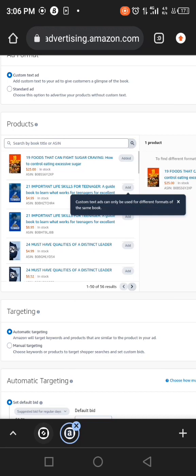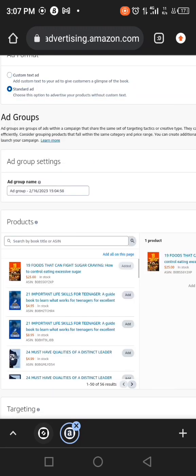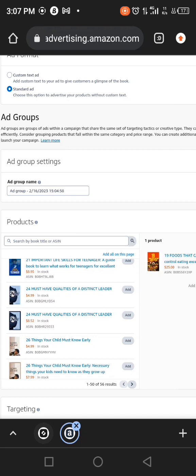So if you were running an advert for just one book, I advise you to use custom text ad. If you're not running lottery ads, you're running adverts for just one book, please use custom text ad. But because you're using lottery ads and you're running an advert for so many books, probably 5, 6, 10 books, and they are not of the same niche, they're not the same topic, they're not even the same book, then use standard ad, okay? With standard ad, you could click on so many books, but like I would always say, make sure that the niches are somewhat close to each other, okay?